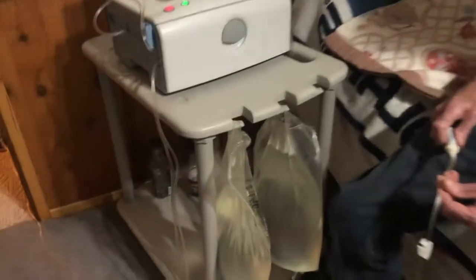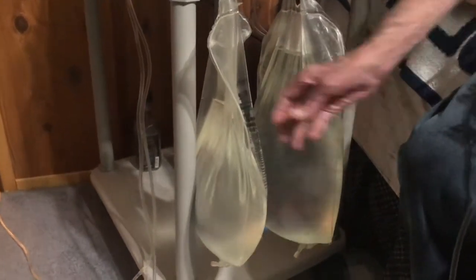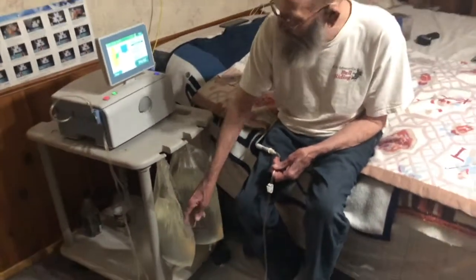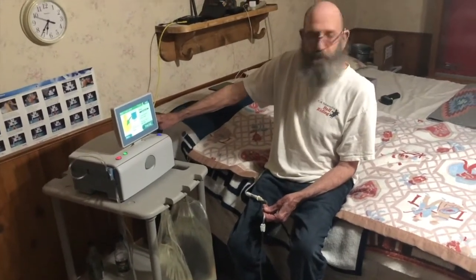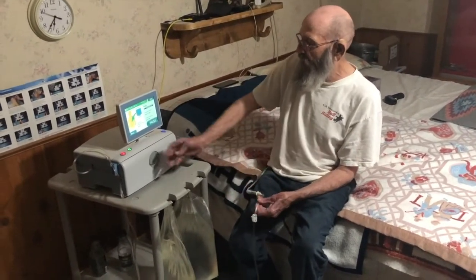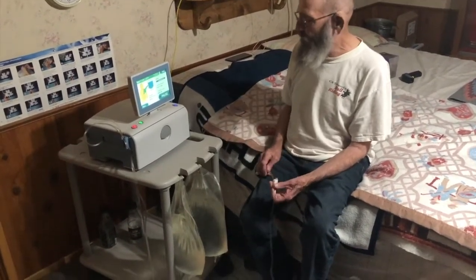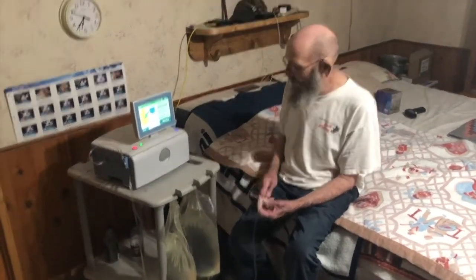So this is the fluid, these are the bags right here, right? This is my prescription, these 2 bags. There's 6,000 milliliters in each bag, and it takes fluid out of this first bag first and uses it. There's a heater in this thing that heats the water up for me. And this door here, when you open it, I'll show you tomorrow, the cassette goes in there, and everything that happens with this machine is controlled by that cassette.